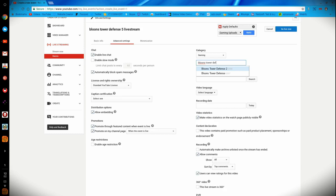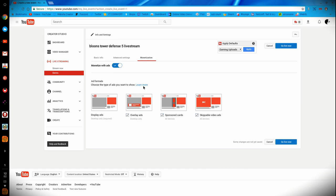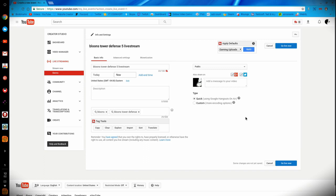Since you're doing a game we'll search for it — let's type five, and then our video language is English of course. For content declaration, if your live stream includes paid promotion, just tap on that and you're good to go. Once you have all this set, you can do your monetization if you want to make ads off your live stream. Then once everything is set up, type in your message to share to Google Plus and Twitter. I'm going to put this on private for the tutorial. Important: if it's on Custom, click Quick, then click Go Live Now.